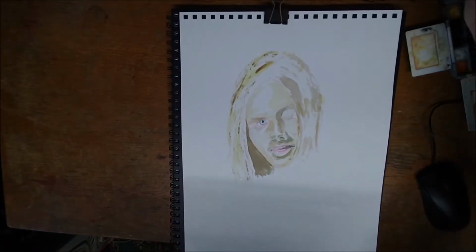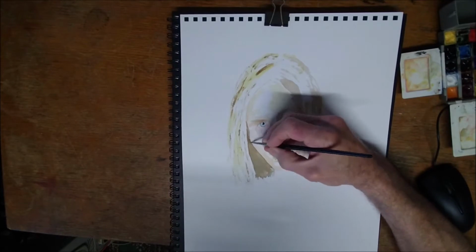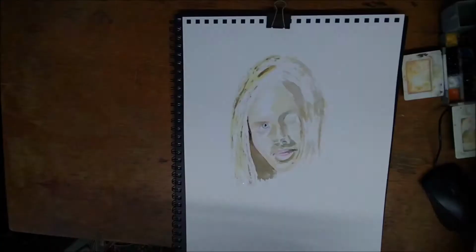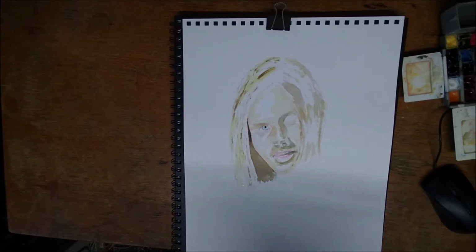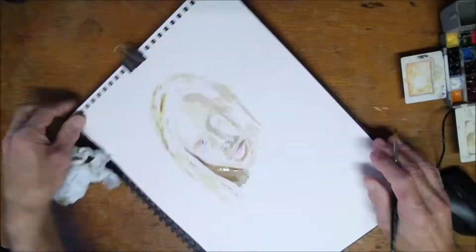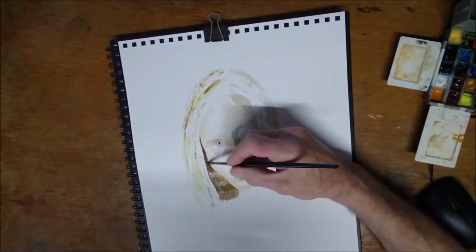As you see, the eye's completely gone. I'll just have a bit of a paint over here to get some feel for accuracy before I have a go at the eye, which requires more. This is working on the shadow between the hair and the face, which makes the face stand out more. Well, I suppose it's hair in the back there, but you know what I mean, or perhaps you don't.